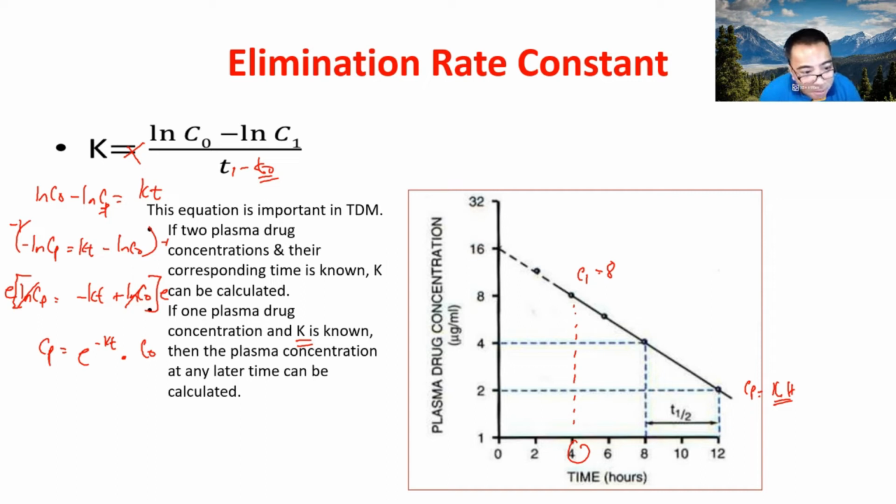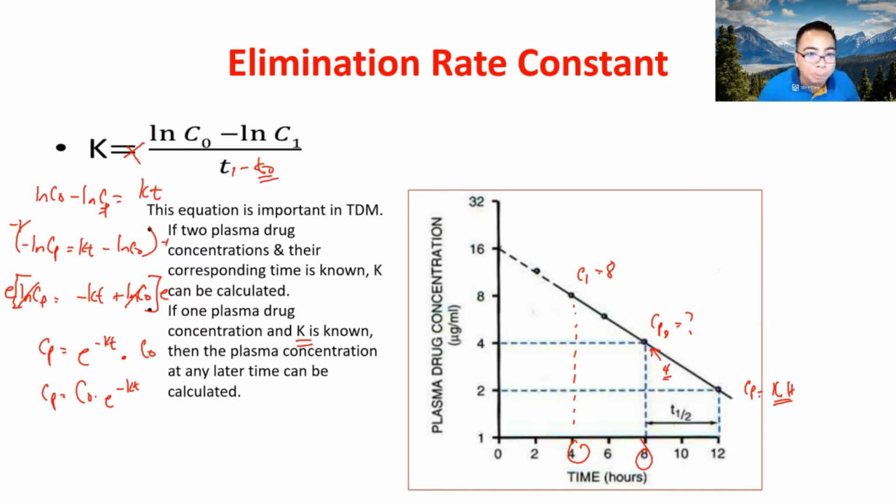So, rearrange the formula, class. Ang lalabas dyan is CP equals C sub 0 times e negative KT. And this is the formula that we will use to get the plasma concentration at any given time. So, try natin. Okay, using the values here. So, kunwari, class, hindi ko alam ang concentration on the 8th hour. So, CP on the 8th hour is equal to unknown, kunwari. Pero alam kong 4 yan. I know it's 4. Right?